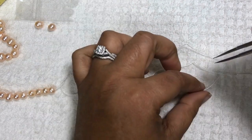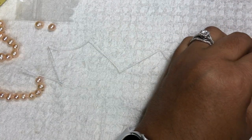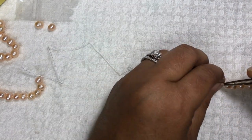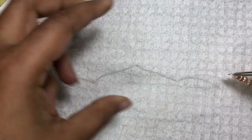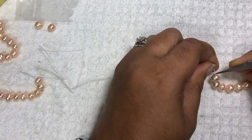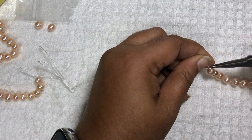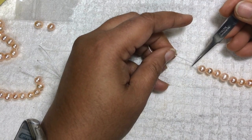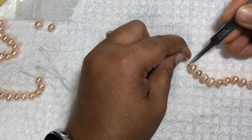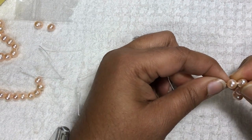With your tweezer, go into the loop and hold to the silk cord right above the bead. Then pull your silk. So when you are nice and near to the bead, tighten and gently remove it. Before you tighten, now the knot is fairly loose. Slide the tweezer just above the knot and push it down to the bead. Do this step real slow so that there are no loose gaps between the knots.